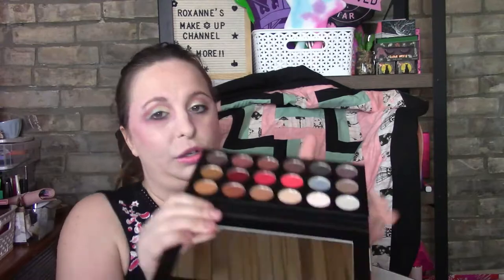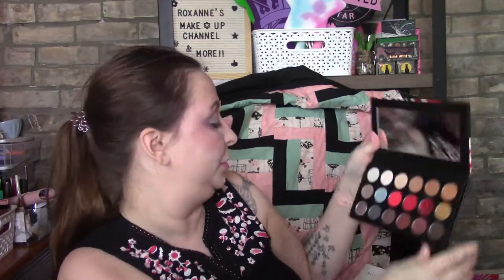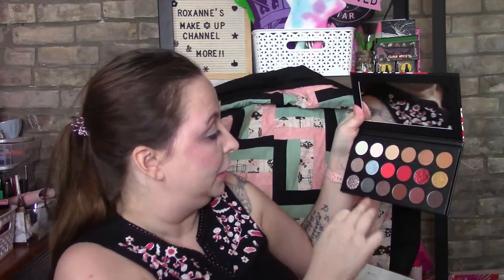So I'm going to just quickly flip it open for you to see, because this is going to be a long video already. But I am super excited to finally get this. This was on sale for $24. Look at that red right here. It is so calling my name. And this color here. I don't think there are actual names of the colors, but the blue and the red definitely. I'm excited for this.